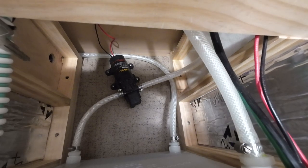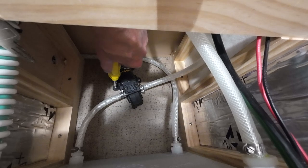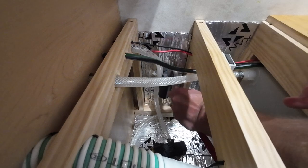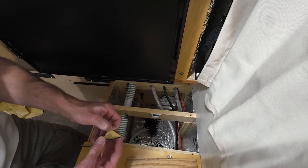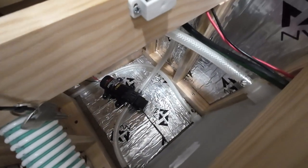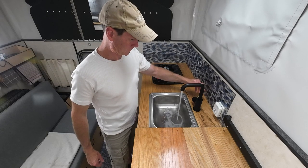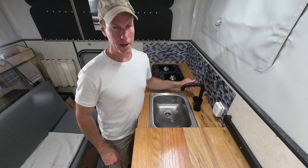You can see where the vents are located in relationship to where the water pump is. I'm going to need to temporarily unscrew the water pump from the floor to get this bottom piece in there. Hopefully I can find the same holes again when I go to screw it back on. Last piece — I'm putting all the odd-sized cut-off pieces on this outside wall. One somewhat soundproofed box for the water pump. We'll see if it did anything. And after all that, I'll say it helped a little bit.